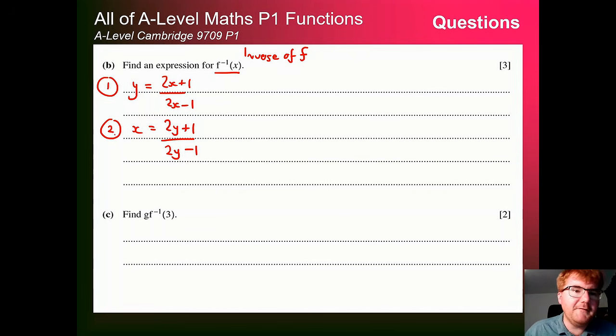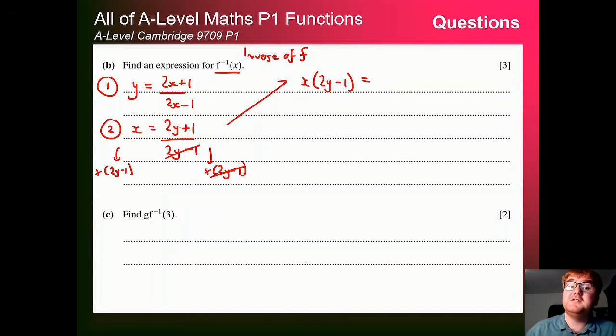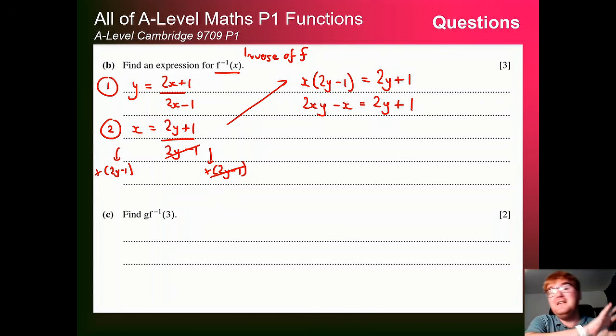So the way we're going to do that, first of all, we're going to multiply by the denominator on both sides. Again, make sure I write my working in. Let's pop it over here. So that means we get x lots of 2y minus 1 is equal to, well, this cancels, leaving us with just 2y plus 1. And remember this very, very important step once we've expanded the bracket here. So x times 2y is 2xy. x times minus 1 is minus x. We want everything with y on the left-hand side, anything else on the right-hand side. If you remember one thing from this video, that's important because it'll get you a couple of extra marks.